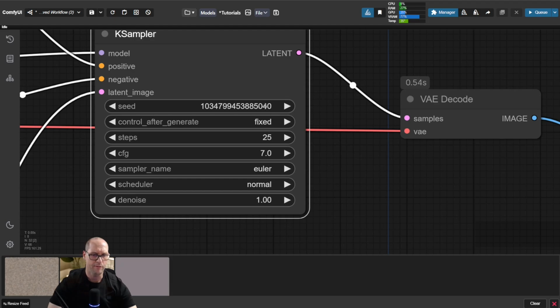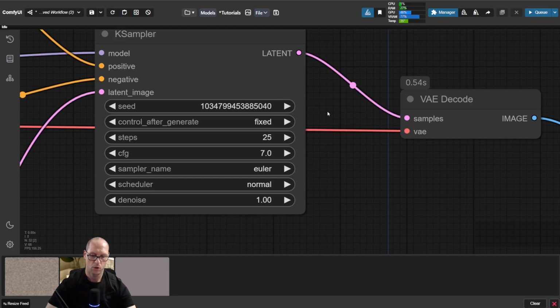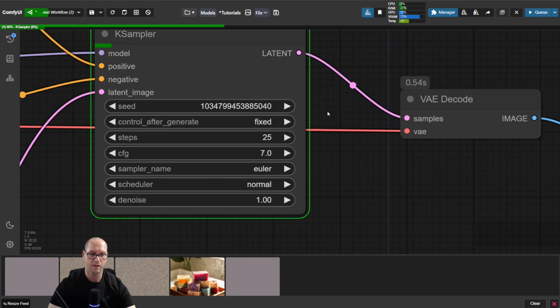So if you want to know exactly how to reproduce an image, you can just select the correct seed to get the starting point of the image. Now, the control after generate, the word after is crucial. Why? When I'm doing fixed, we have a couple of values here. Let's start with fixed. Fixed will give me the same value over and over, and I will never have anything change at all. So I'm now on 40.